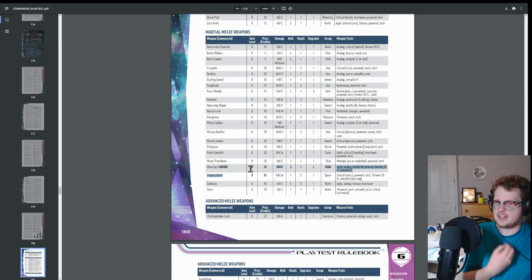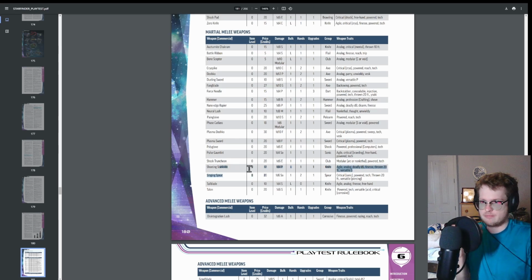And like thrown weapons in general, because if they make a weird thrown weapon, operative then looks at that and says, gun. If you had a cyber shuriken or something, that's a gun. And I think that's kind of weird. I don't have anything more to say on it other than it is a little bit weird, but I'm just going to point it out.